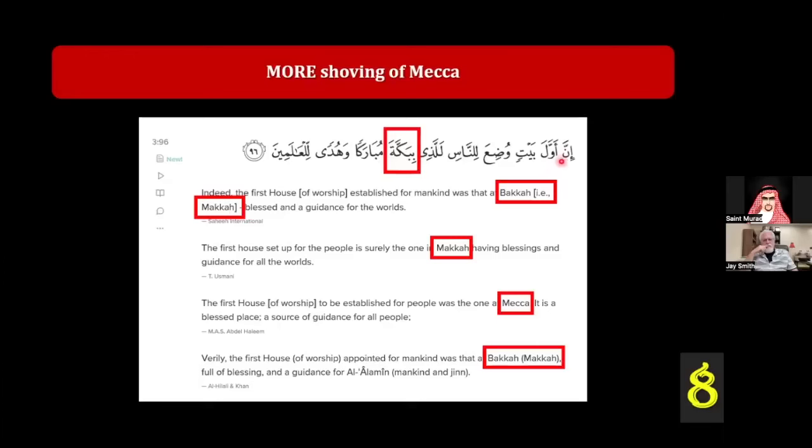And actually, just looking at what the text is saying, إن أول بيت وضع للناس, the first house, not house, بيت, better to say home, would be the one situated for the people at Becca. This is what it's saying. If they don't like this, then they don't like the Hafs Quran. And then let's go back and study the manuscripts.